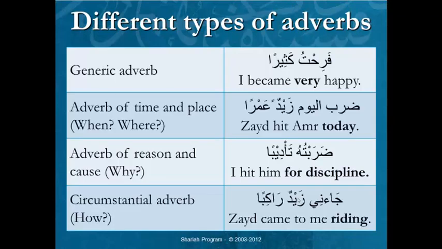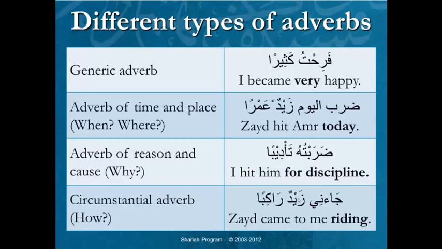Okay, so those adverbs are now here on the screen, 4 of them. If it's generic, without any time connotation, without any place connotation, reason, cause, why, how, none of that, just modifying the masdar meaning within the verb. In other words, the action component of the verb. I became very happy. I became extremely happy. So that's a possible usage. Okay, so it has a name which we'll give to you as we move forward with the presentation.